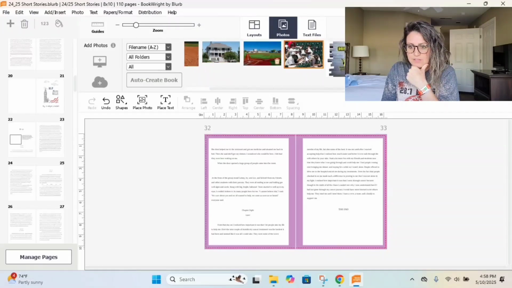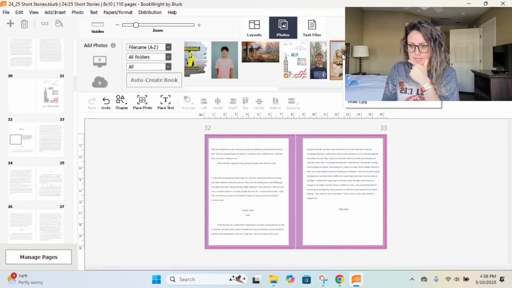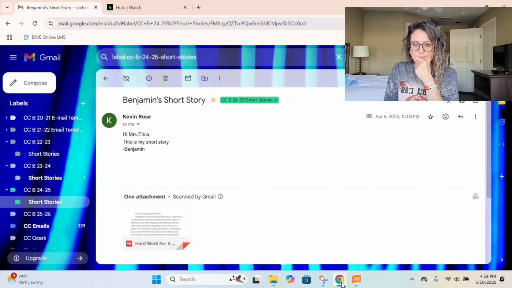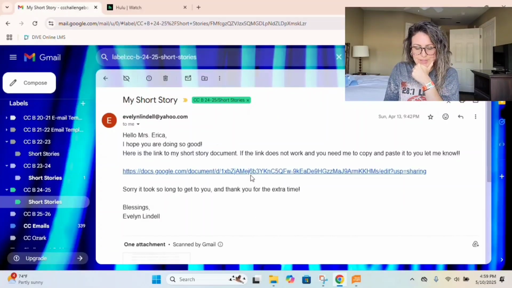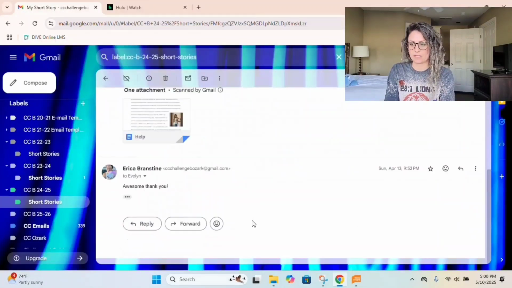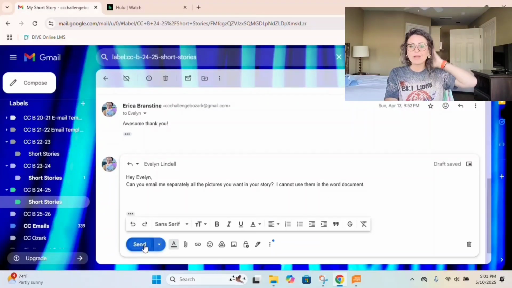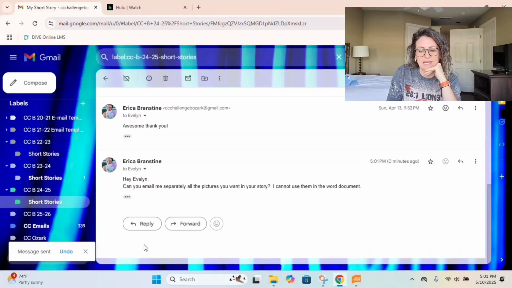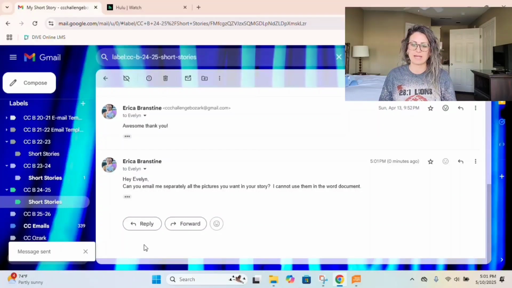What I sometimes have to do is include photos in the student's stories. I do believe this student had a photo in her story, but it was maybe embedded in. So I want to go back and check on that. I want to click on this original document of the story and just scroll. Yes. She had pictures. So I need to email and ask for those right now. Okay. I cannot use them in the Word document. I need you to email me the pictures separately. Even though I've told the students and I've told their parents these things, I just think that's hard for them to understand what that actually looks like. So I have to ask for this over and over, and it's no big deal. We just ask for it every year.